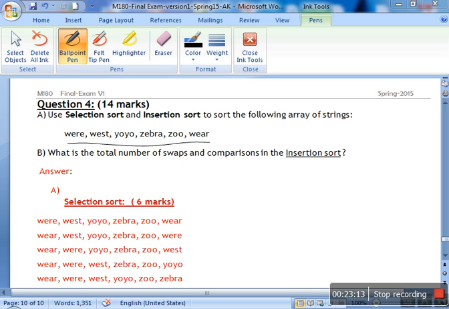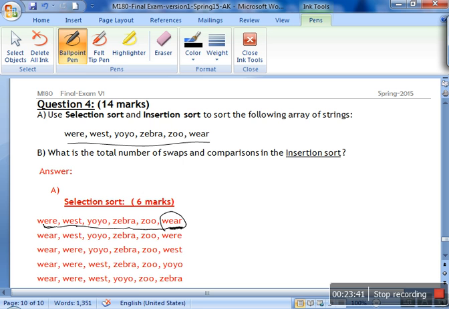Now this is the list. What is the smallest value in this list? The smallest is WEAR, where, because you see here there are the words from W, Y and Z. In W there are 3 words with WE, WE and WE, all are the same. After WE there is R, S and A. A is the smaller one, so this is the smallest one. So replace this with the first.